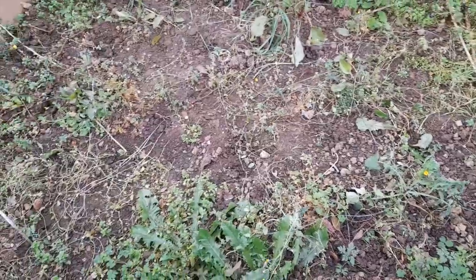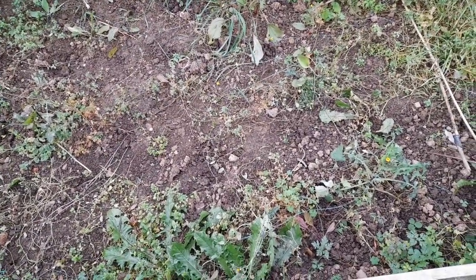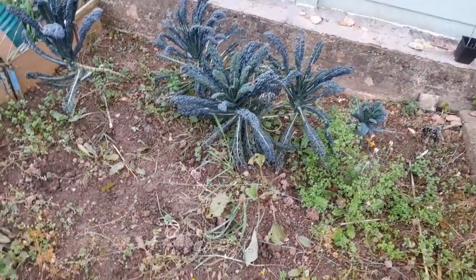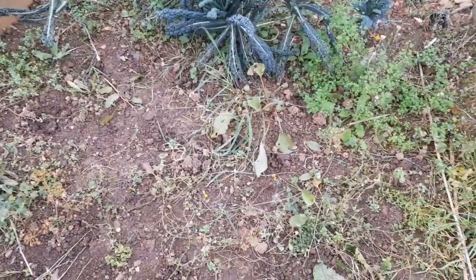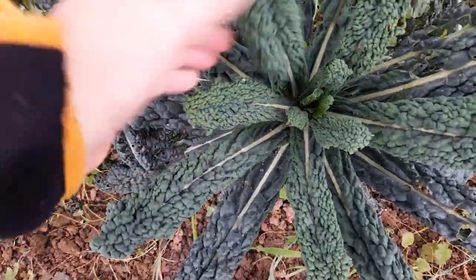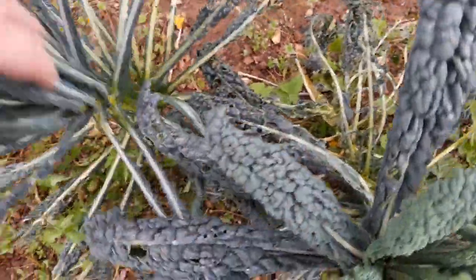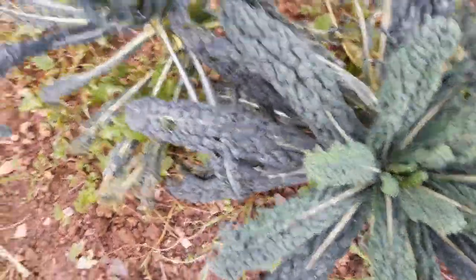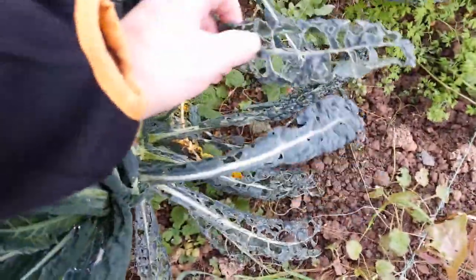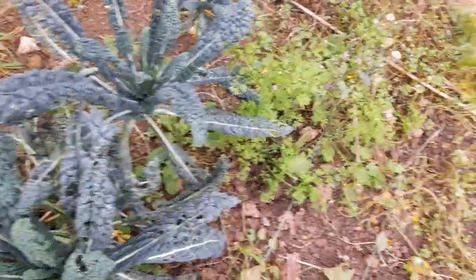Now this bed here is going to get cleaned up as well, and I'm going to put the Calabrese broccoli in here. This is the Calabrese broccoli that was savaged by caterpillars in the shed. Kale's still looking okay, but the ones down the bottom are a bit holey, but we've got a couple of rabbits back home that will gladly eat them. But the new stuff coming out is really nice. As you can see, there's the white fly. There's always whitefly. But yeah, our bunnies back home, they'll have these manky ones. They'll just happily chomp all the way through them.